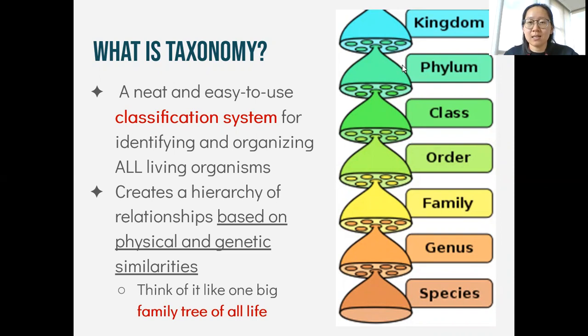And as you can see from this weird diagram, the kingdom is broken down into multiple phyla. And when you take one phylum and you open it up, there are multiple classes inside of it. When you take one class and you break it up, there's a lot of orders inside of it. One order, break it up, there's a lot of families. One family, break it up, there's a lot of genuses. And then inside of a genus, there's different species. But the species, there's only one thing, and it doesn't break down into anything smaller or more specific.